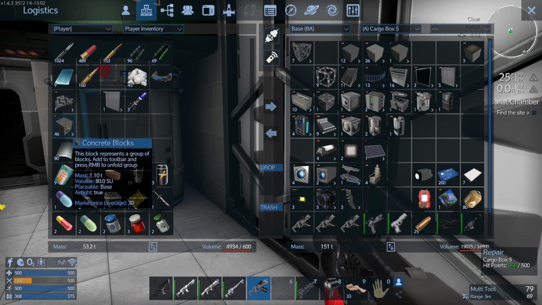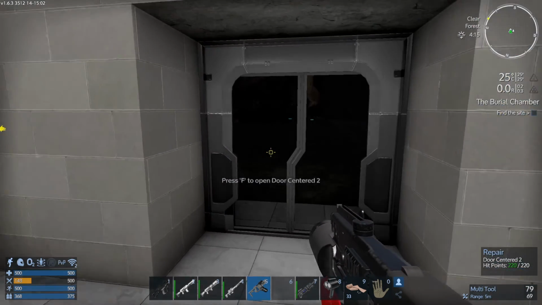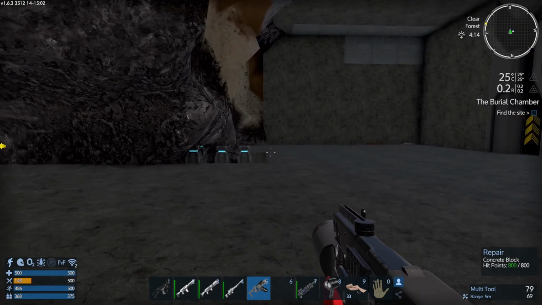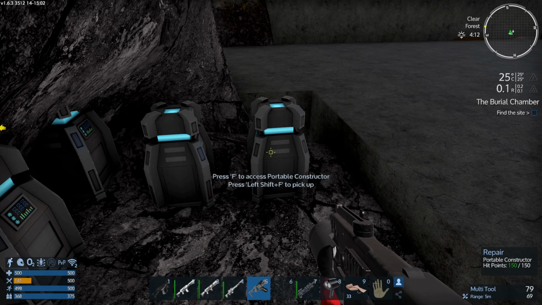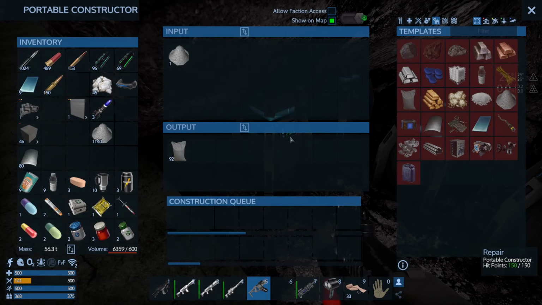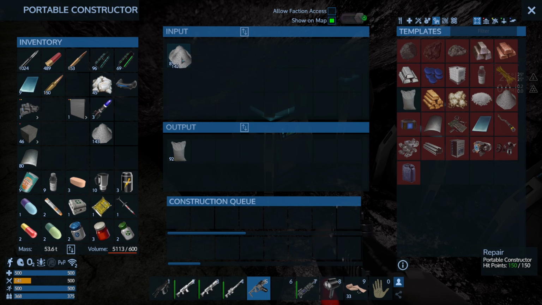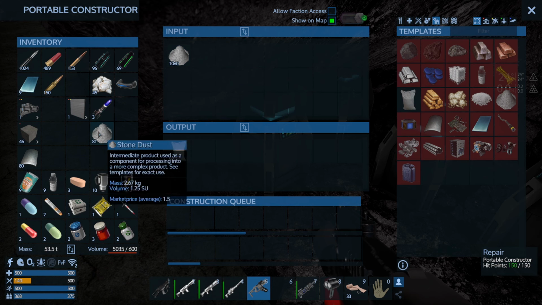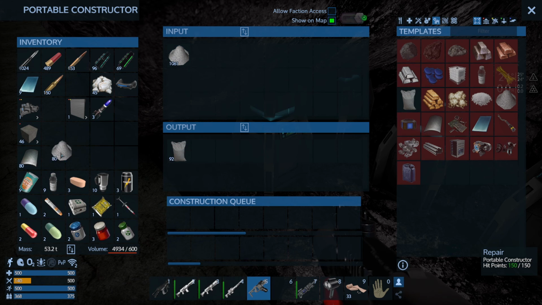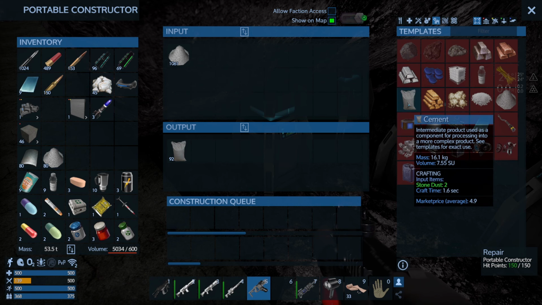Leave one concrete block there and take the rest of them. Right, so let's get that concrete dust, because before we can dig out any further, we really need to get what we've got reinforced up. So grab that, go into there, and oops, too many. Right, that's going to let me do 40 reinforced blocks. Takes two stone dust, so I can do 500 and something.